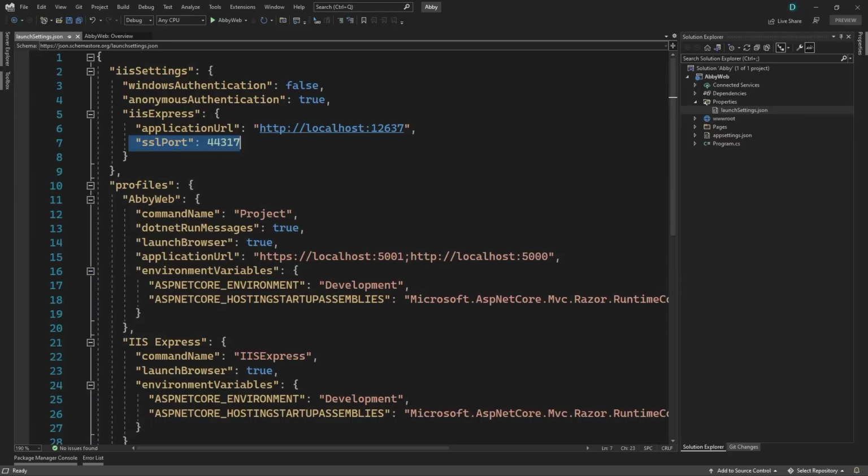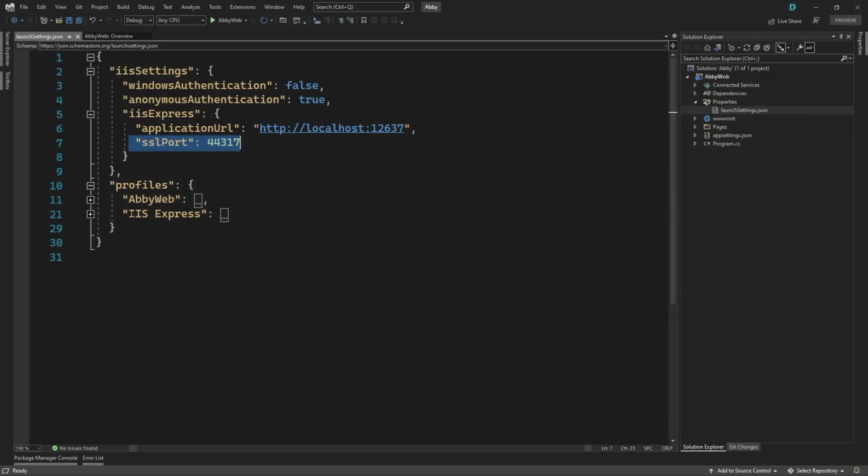If we expand the profiles here, we have two profiles, AppWeb and IIS Express. These are the same profiles that you can see if you hover on the down arrow icon right here. We have AppWeb and IIS Express.